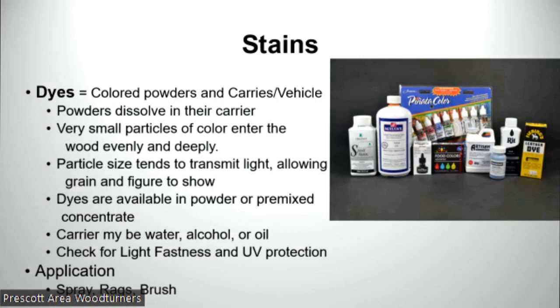Mohawk is one of the brands that I buy mine from, because I can buy a quart bottle for less money, and they have a pretty good selection of what they are. From that aspect, you can also use like India ink.